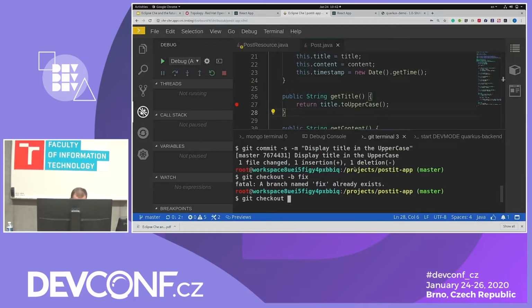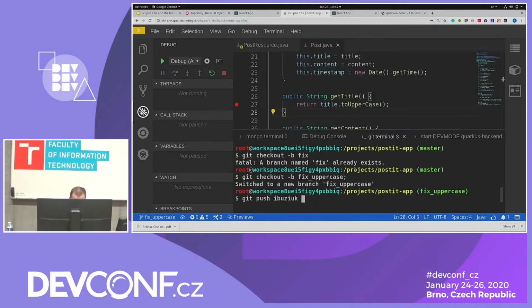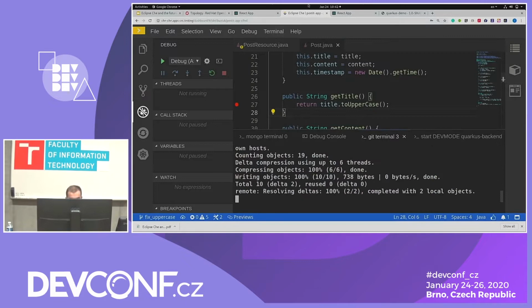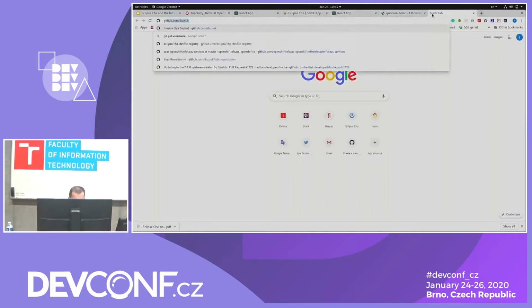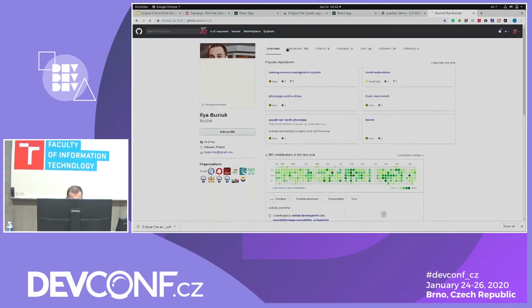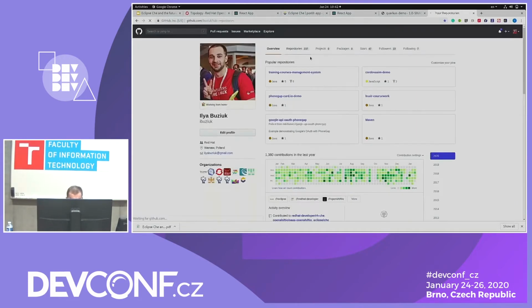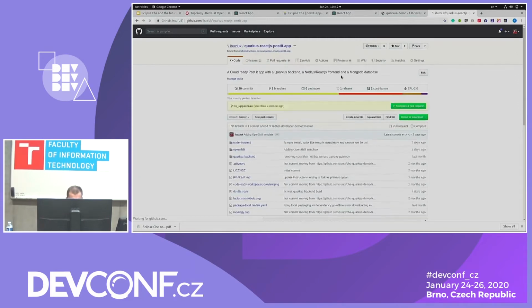Create a branch. And push it to my remote. And if I go back to GitHub, I can send a pull request right away.